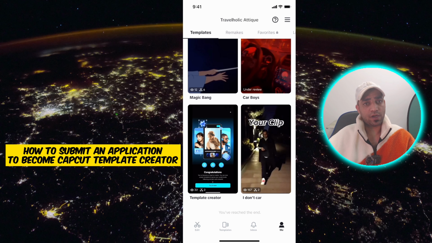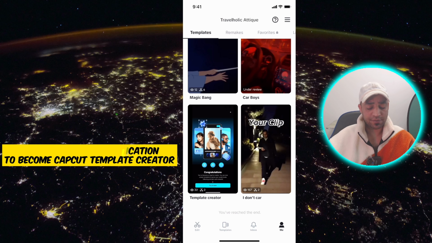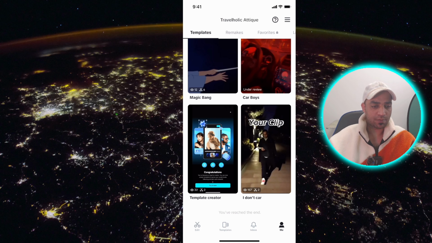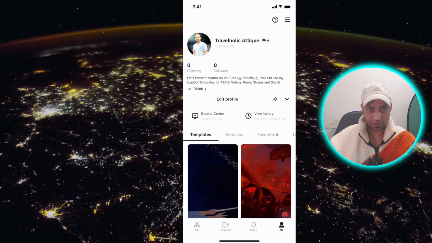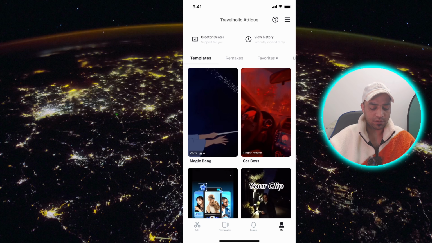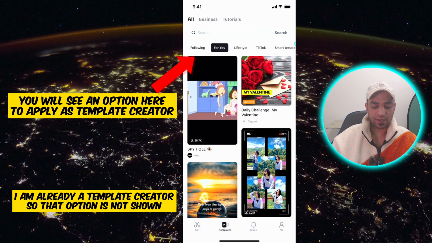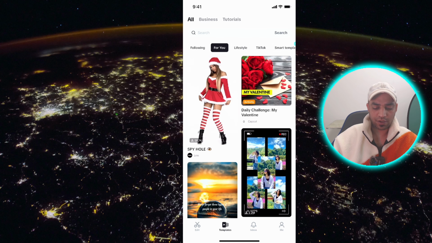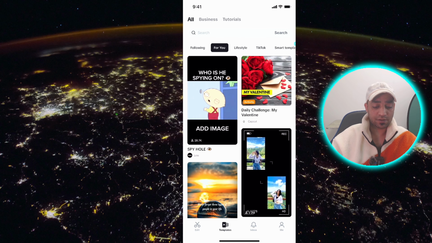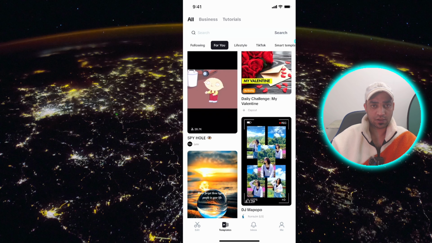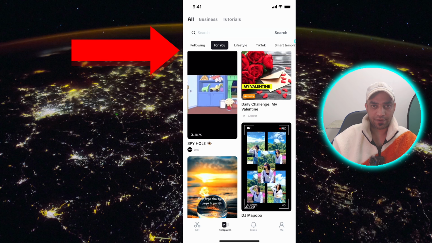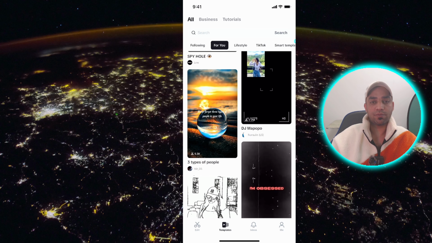Our next question was how to apply to become a CapCut template creator. To do that, you just need to go to the login option. You can log in with your email ID, TikTok ID, or whatever ID you are using. Then you go to mobile phone, and here you go to the me option, and first of all sign in, and then there will be an option. You just go to this me option or go to the template option. Here at the top right corner or in the middle, there will be a slide showing up that you can become a creator. I'm already a CapCut creator, so I cannot show you here, but it will be at the top where it is written for you. So there will be a slide. You can go and apply there to become a CapCut creator.